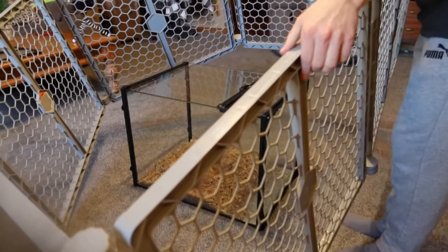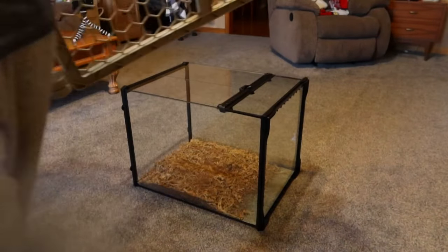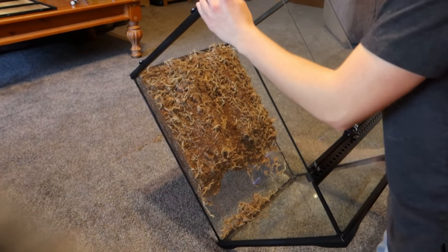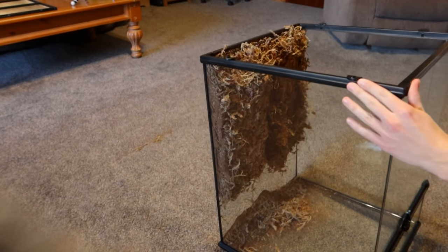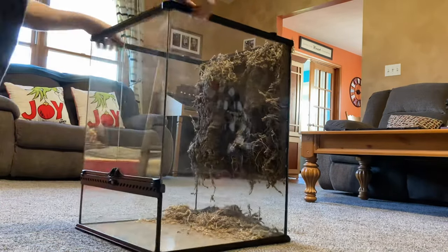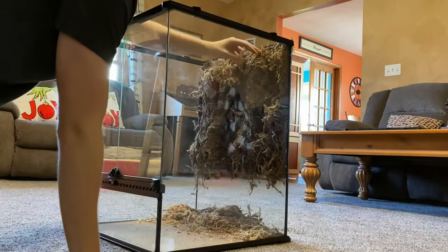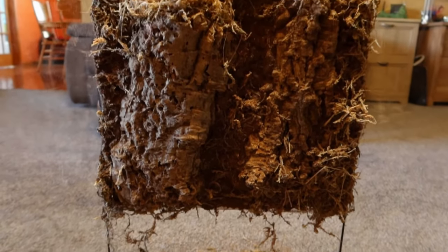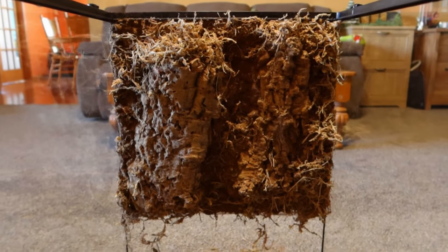I left the enclosure to dry overnight and I removed the gate. So let's see how it turned out. First, I lifted the enclosure upright very carefully. Next, I shook off all the excess sphagnum moss and cocoa fiber that didn't stick into the foam. After all the excess moss and cocoa fiber is shook off, the naturalistic background is complete.